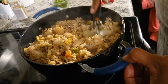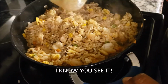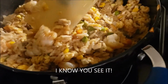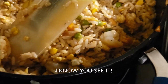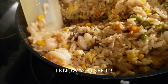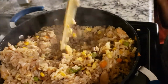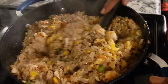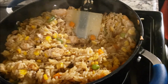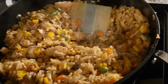All right, I've mixed all of our ingredients into the shrimp. Notice how I added that shrimp last. Do you see they are all the way cooked through? You don't need to cook a piece of shrimp past death to serve it in your meal, okay? These are all good. 4 to 5 minutes and they are done. The only last thing we're going to add to this combination fried rice is a little of our green onion.